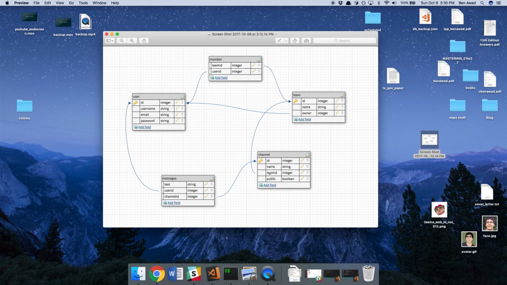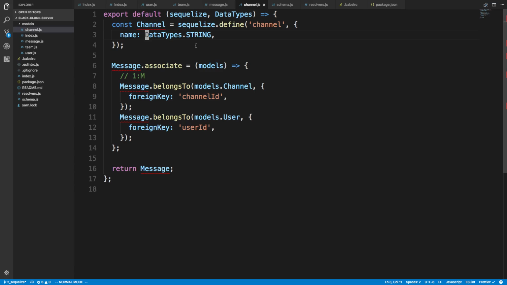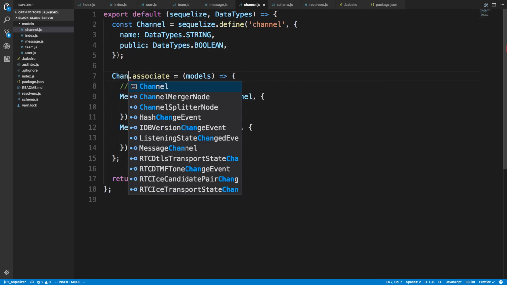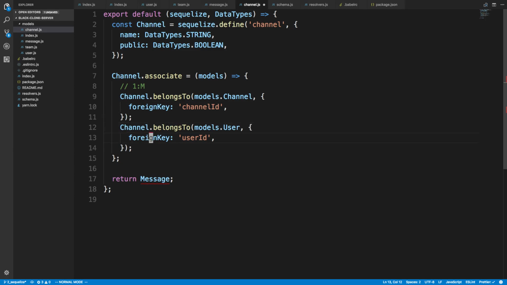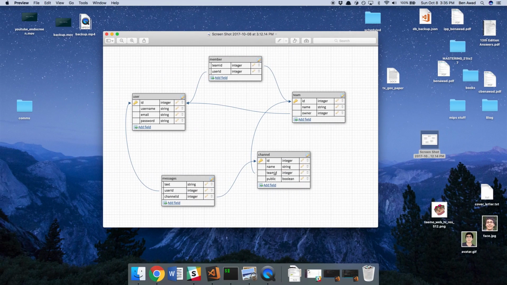So we won't worry about that for now. So we need a name and a public. So this is going to be a boolean, and let's change this to channel. Okay. So this needs to belong to a team, and I believe that's the only relationship we need to add for this. So that's just a team ID. And I believe we're all done creating our models.